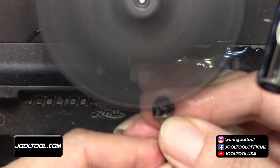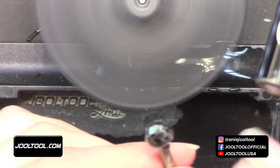There. Oh, this came out good. So these are all, I'm going to leave the little remnants of the powder just so you guys can see the facets of each one. You see that?